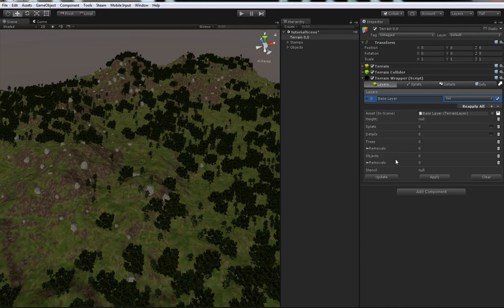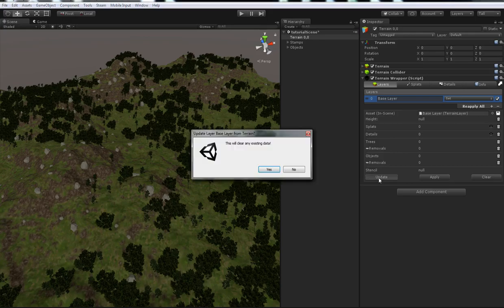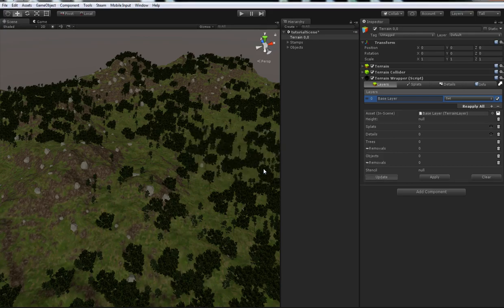It's all in the documentation, but basically what we're going to want to do is capture all the information that's currently on the terrain and put that into this layer. And so what we can do to do that is just hit the update button, and that's going to get all the information including prefabs, trees, splats, grass, and just put all that into this layer and capture it.